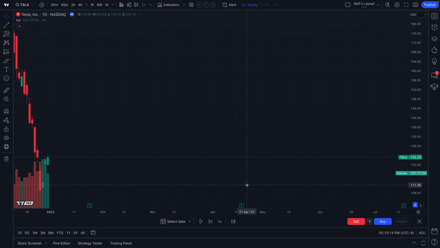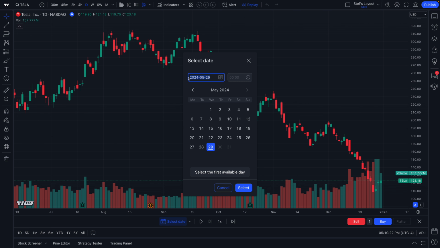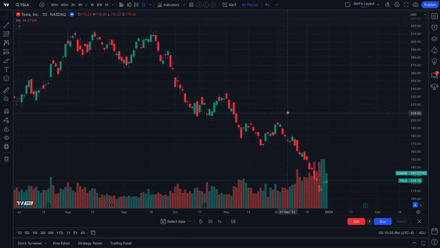And now what we're doing is an ultra precise starting point. That is the power of the new select date feature. You click select date, type in the date, you get the ideal perfect starting point. It's not a random point. It's not a point you clicked with the select bar feature. You type in the date and you get to go practice trade it or research it. So this is very interesting.